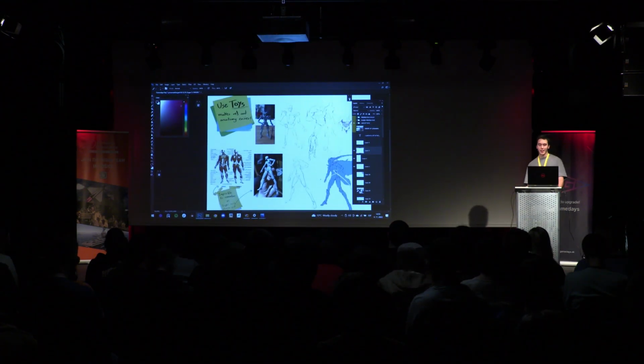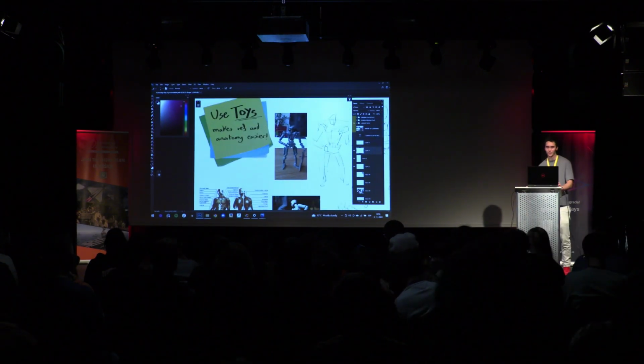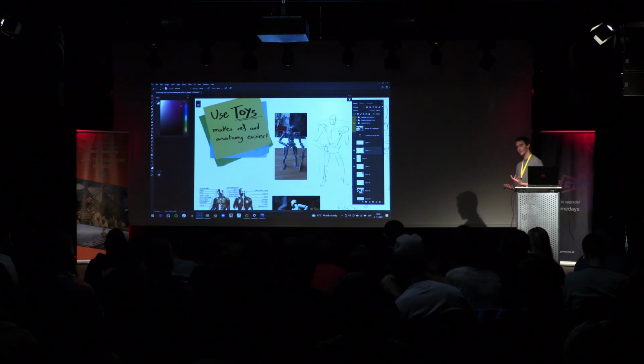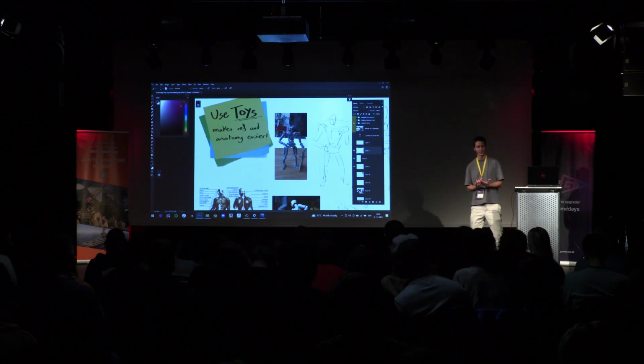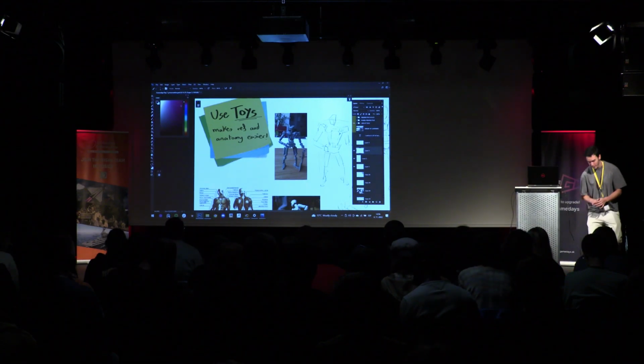Okay, so one thing I talked about yesterday was trying to simplify the anatomy to make it easier to sketch characters, right? So what I showed yesterday was a little toy I brought. You know, I have many at home.